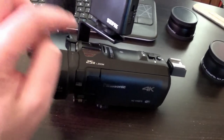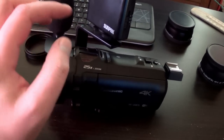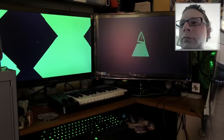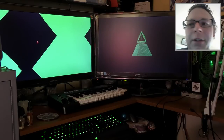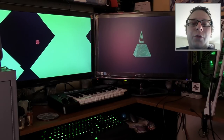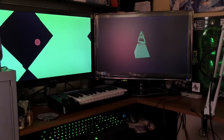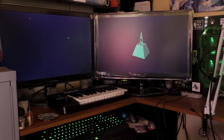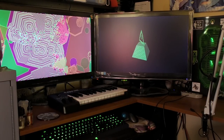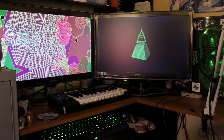One more feature to play with — this thing can connect to our cell phone. Yes, our cell phone, to do an in-video picture-in-picture. So we're going to play with that. Here's my desk. And here's me on my crappy Samsung Galaxy 2, which is really laggy on the phone. I'm not sure how it's coming through on the video, but let's go to another room — I'm just showing you a great view of something. Well, that ends this test. I'm looking at the screen here and it's an X, so it failed.